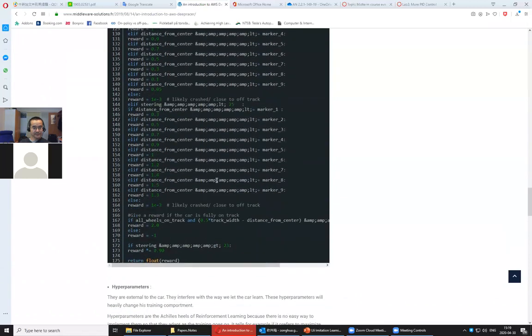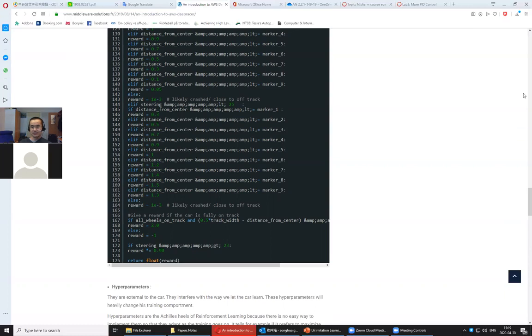So that's distance from center, and then finally you have a total reward as a combination of all the factors. So you're trying to stay close to the center line, and you are trying to steer forward, trying to get close to the goal.